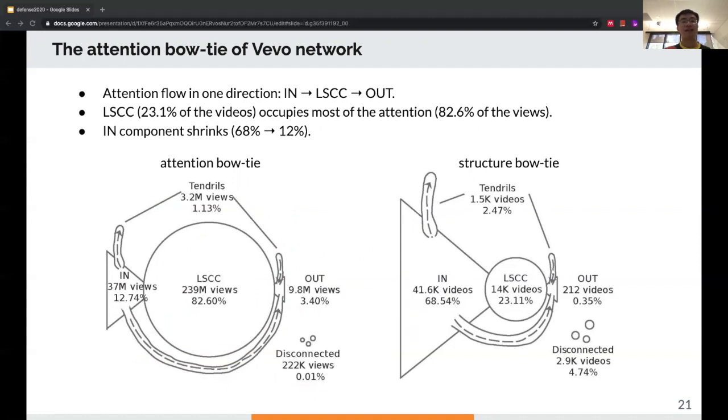The central LCC consists of less than 25% of videos, but it occupies more than 80% of the attention. In comparison with the structure bow-tie, the in component shrinks from 68% to just 12%. So the in component contains lots of videos, but they don't attract much attention.